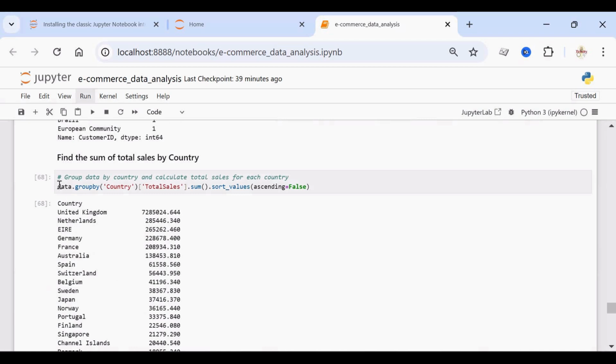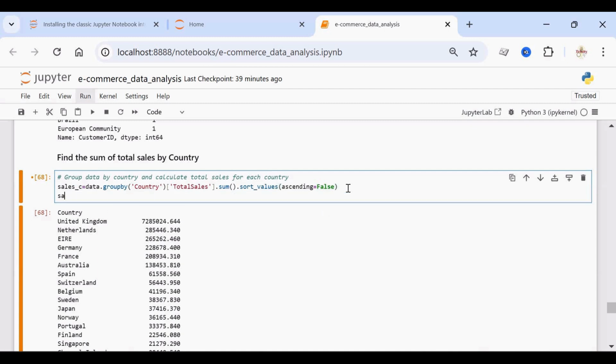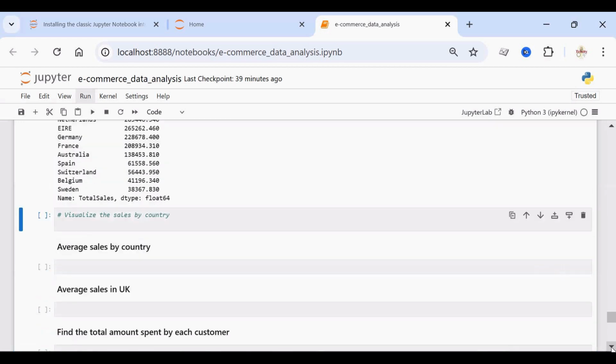So let us save this in a variable sales by country. Let me give just sales_C. We need to find out the top 10 countries. sales_C dot head of 10 will retrieve the top 10 countries where the sales are higher. Okay. Now we can visualize the sales by country. We can make use of matplotlib.